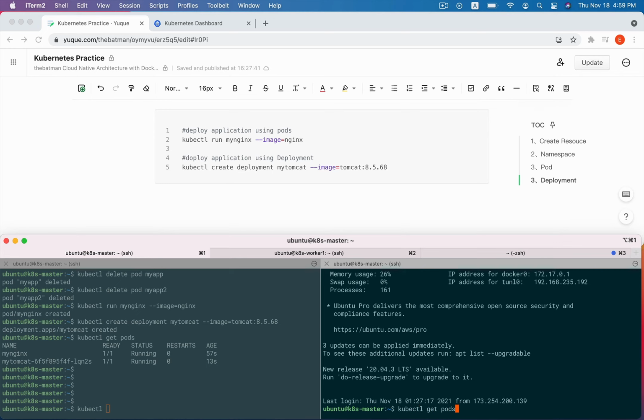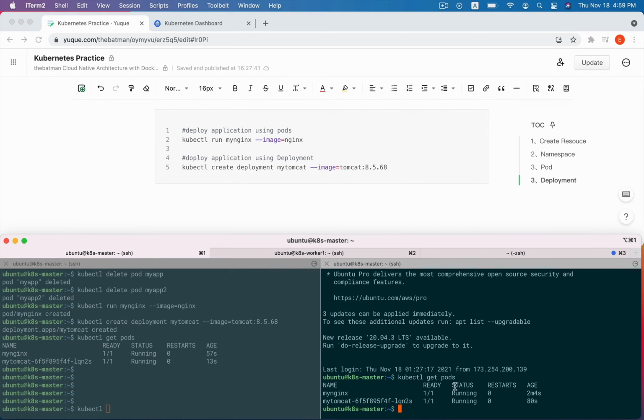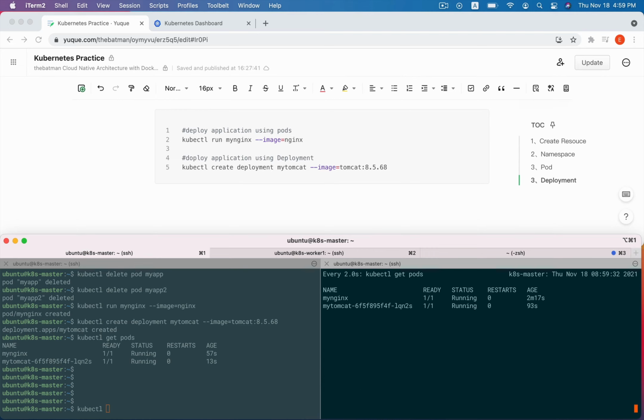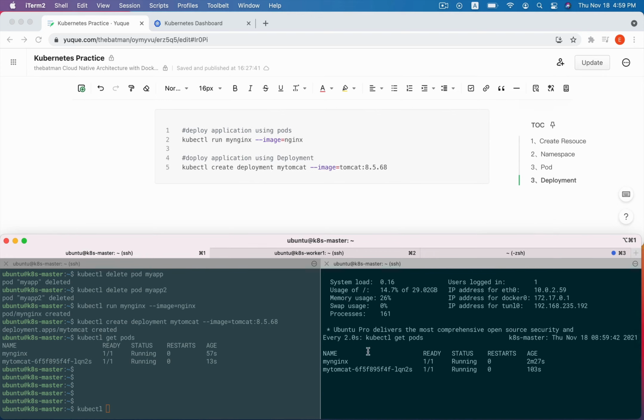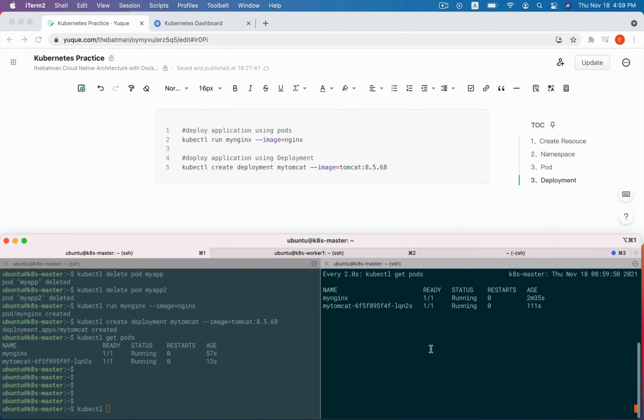We can use kubectl get pods with the watch option, which will execute kubectl get pods every 2 seconds.